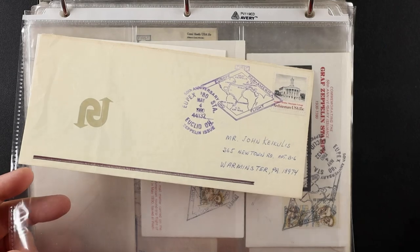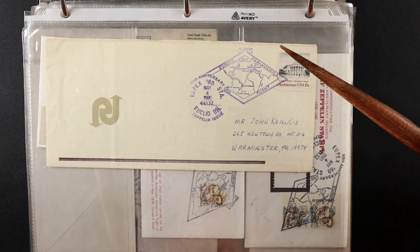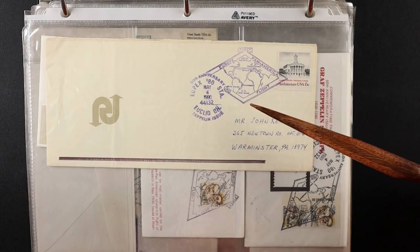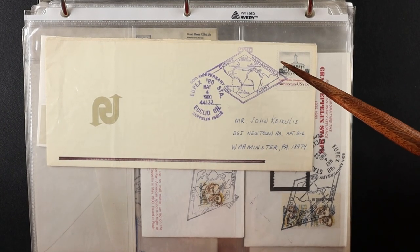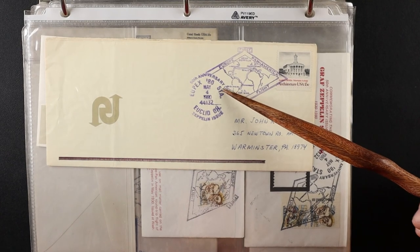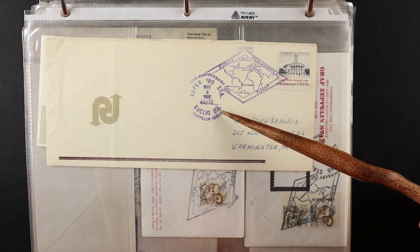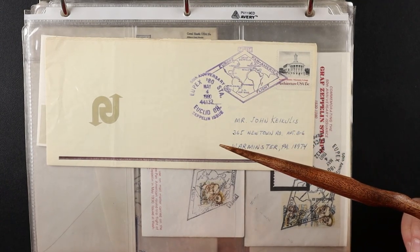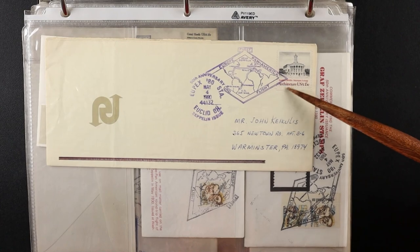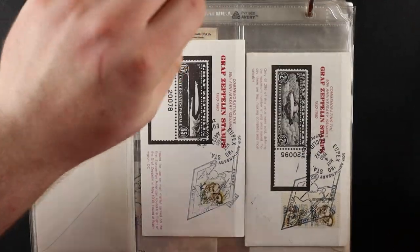So, looks like a cover here. First Pan-American flight, or first Europe Pan-American. I don't know what the UND is. Flight Pan-American round. Maybe that was round trip. I don't know. This blocks it off. The 50th anniversary UPEX 80, 1980 station, May 4th. Euclid, Ohio, Zeppelin issue. So they got a nice Pan American commemorative ink stamp on this, or cancellation on this, architecture stamp. Okay, interesting. So what do we got here?